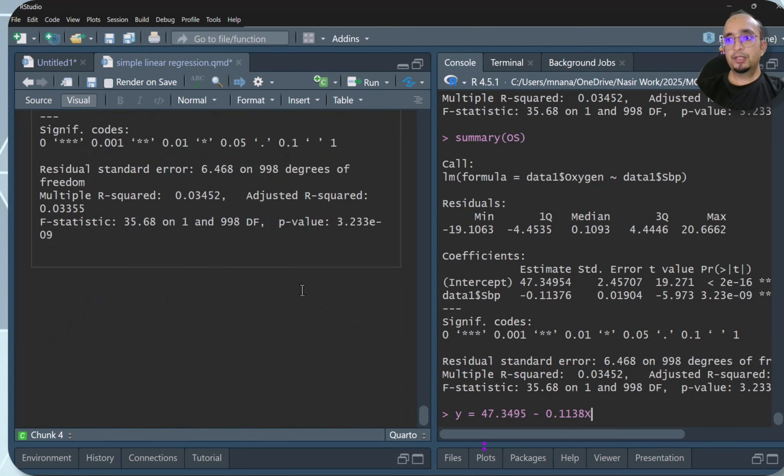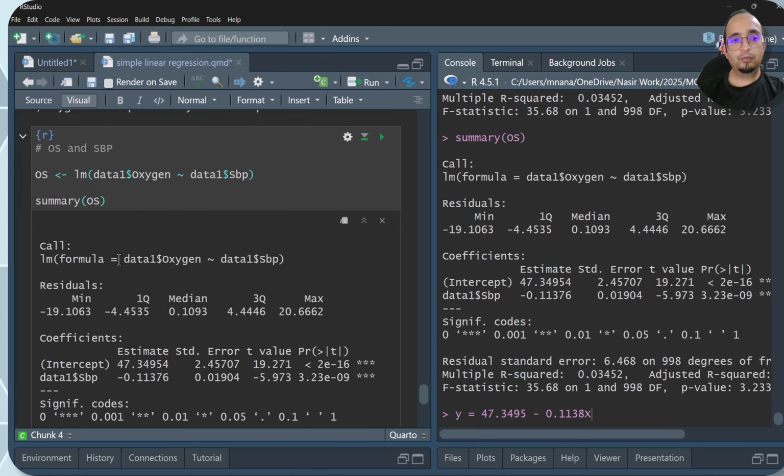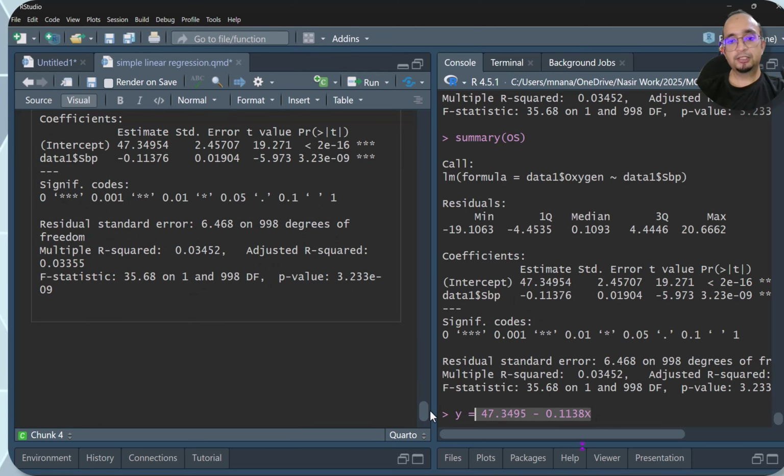So what's next? What do we need to do? For this, we already know that there is a significant relationship between oxygen and systolic blood pressure. Next, we would like to get the confidence interval of the regression model. So how to do that?